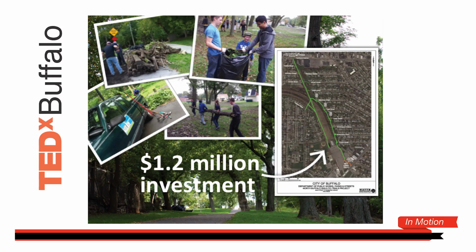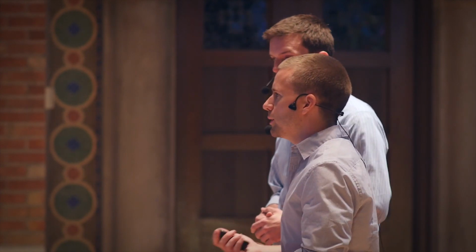Building off of that, the University Heights Collaborative actually found out that there was over $1 million in federal funding that the city had been sitting on for over 10 years that was earmarked for a Rails to Trails project. And we thought, well, we have all this grassroots support. What will it take to get this project off the ground? And so, with a lot of pushing and a lot of hard work at the ground level, I'm happy to report that $1.2 million is going to be invested in Linear Park and the surrounding areas this coming spring. And it all started with a block club that had a vision.